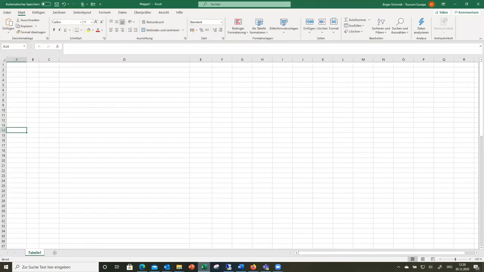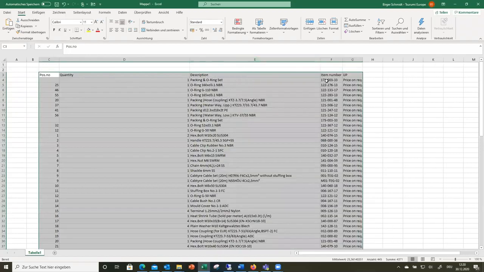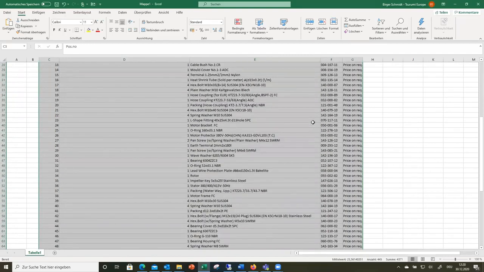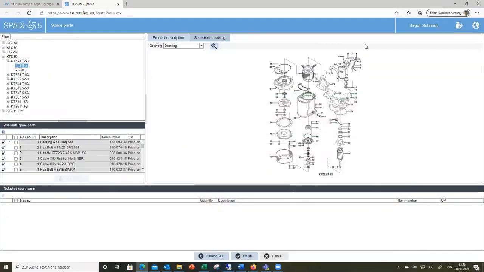And now you can simply insert all of the data into an Excel sheet, and you've got the description and the corresponding item number, and you can forward this to whomever needs this sort of information. So this would be the basic step to copy the full spare parts list.